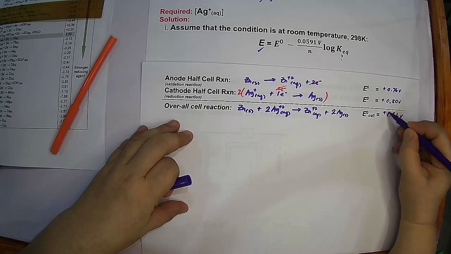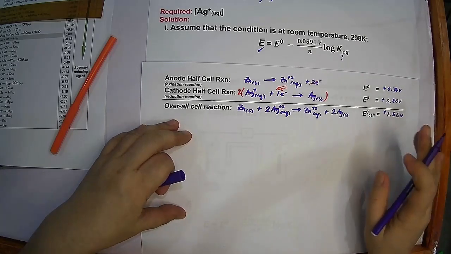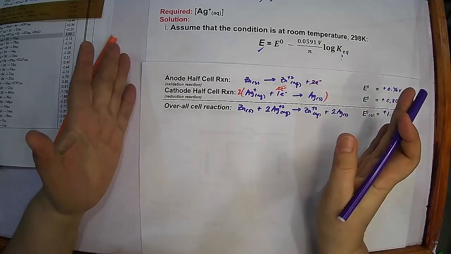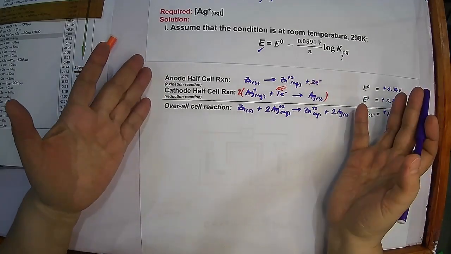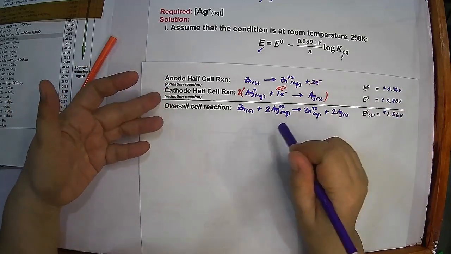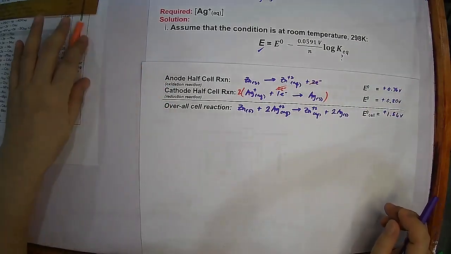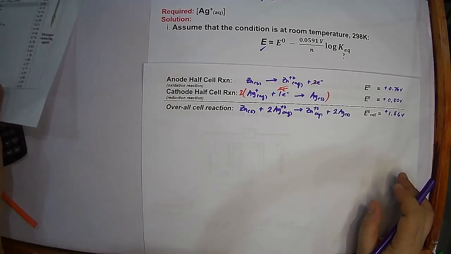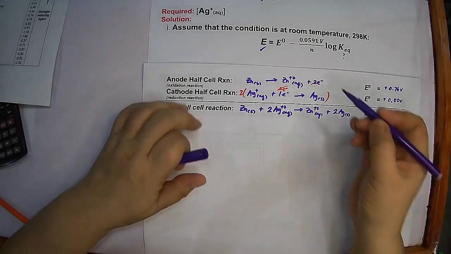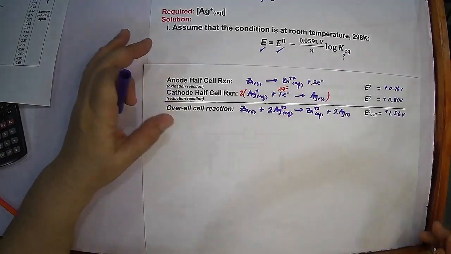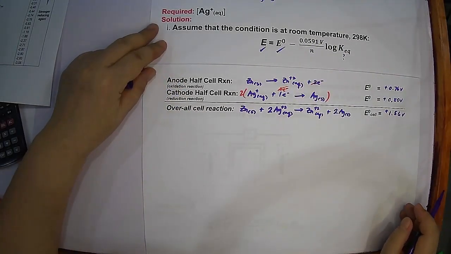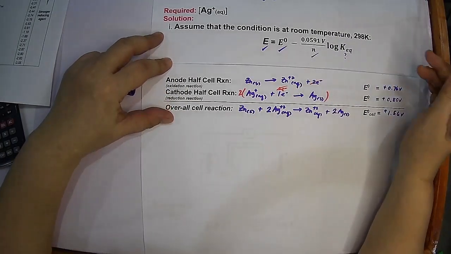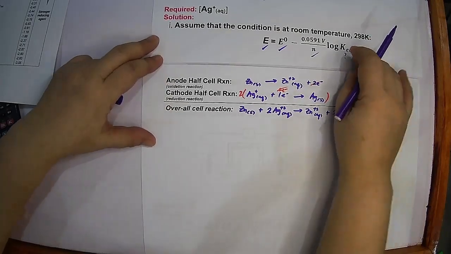1.56 volt and it is positive. So it is spontaneous because we placed correctly the more active metal at the anode and the less active metal at the cathode. So there will be a potential. Now we have the potential at the standard condition, and we have determined your n as 2. So the unknown is the Keq.